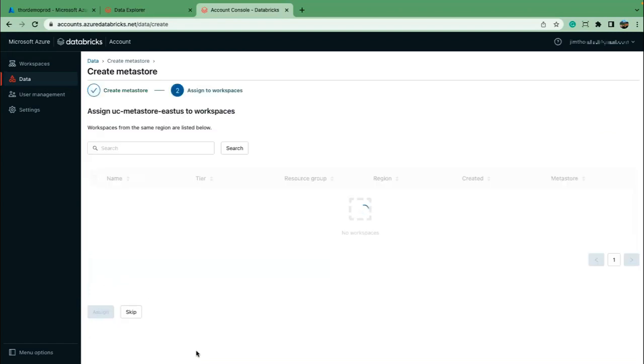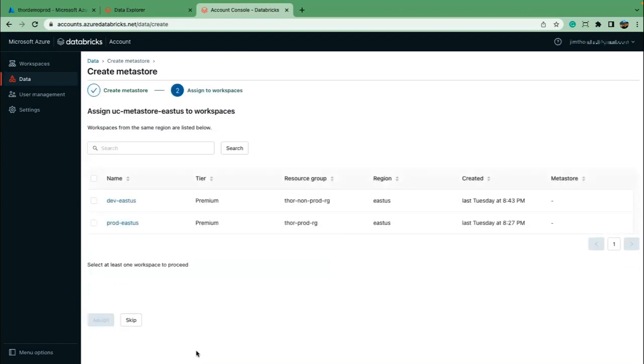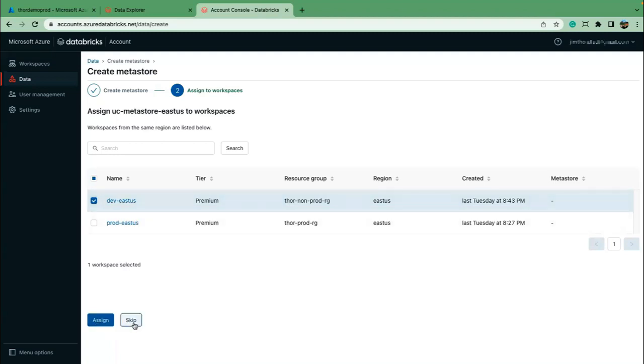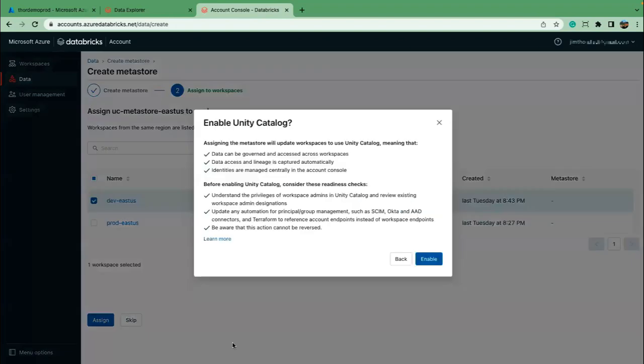Okay, and it'll let you know right away if it works or not. It's going to try to get to that Metastore, and if it can't get there and write, it's going to give you an error right away. It worked for us. So now we're moving on to step 2. You can pick workspace right now, just as a convenience, or you can hit skip. Doesn't matter. You can add the workspace later. You can call it a day right now and go to lunch if you want. That's okay. I'm going to pick it and click assign.